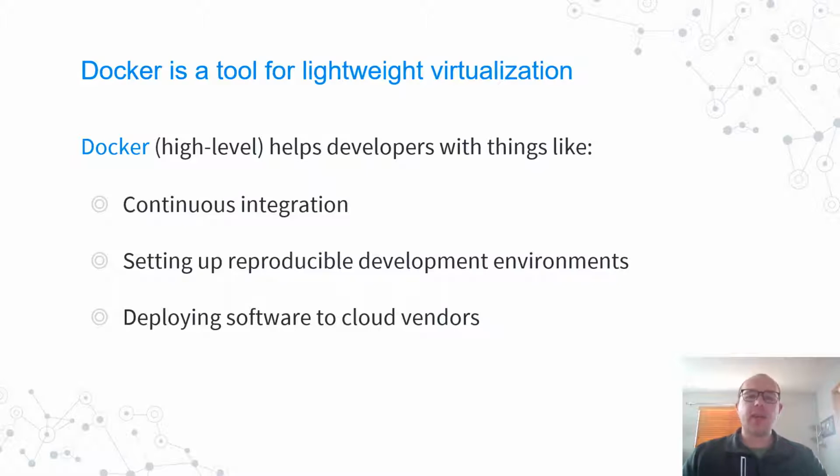So I want to kick things off by talking a bit about Docker, since this is work on Dockerfile repair. Docker is a tool for lightweight virtualization, and at a high level it helps developers do things like continuous integration, set up reproducible development environments, and deploy their software to cloud vendors. Of course, it does many more things. For me personally, I use Docker a lot to distribute research artifacts and the environment that goes with them.